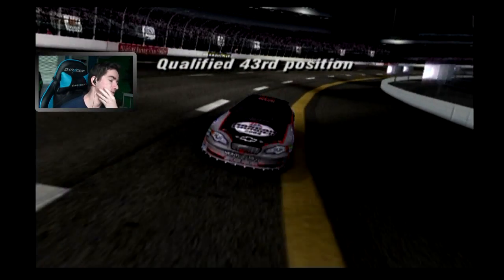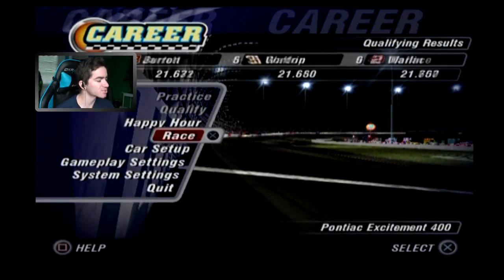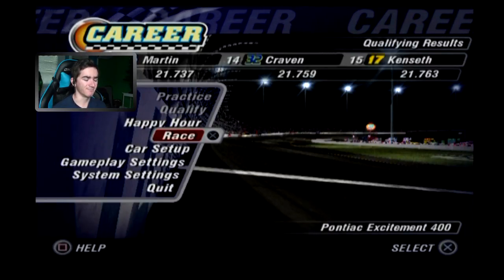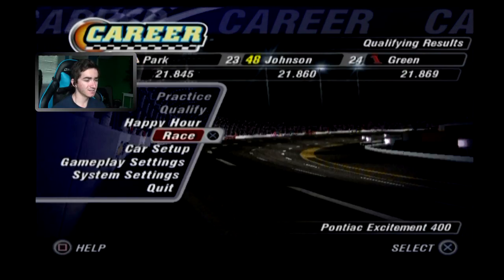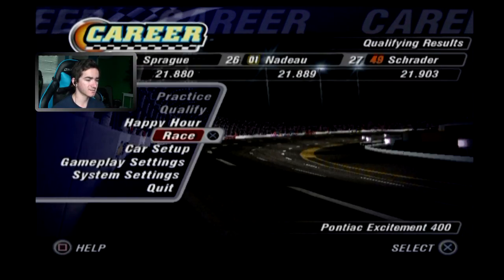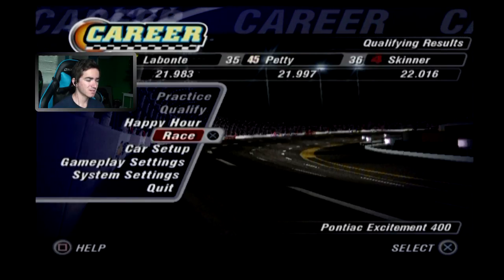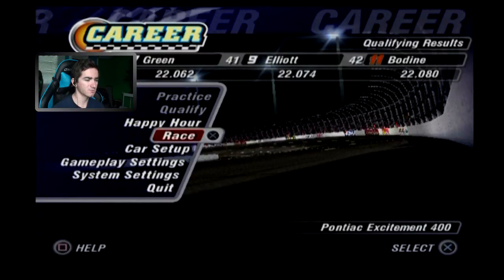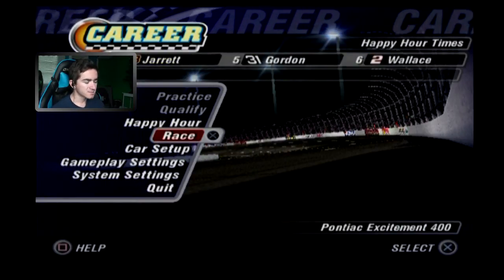It's still 43rd. Oh my god, Dale Earnhardt Jr. gets the pole. Let's see how much slower I was. I'm kind of curious now. Damn, man, that sucks. All right, this is gonna be one of those short track races again. Not the only one in the 22 seconds. How slow was I? 22:08 to a 10th, a little over a 10th slower. Let's just get on to this race.